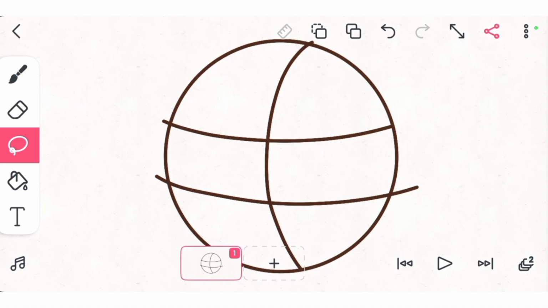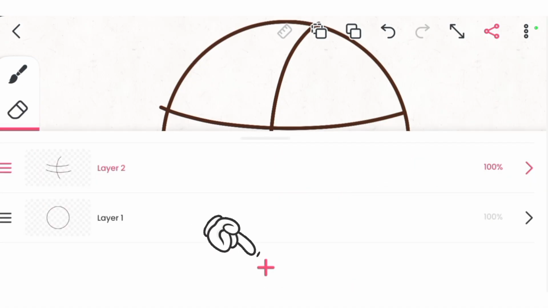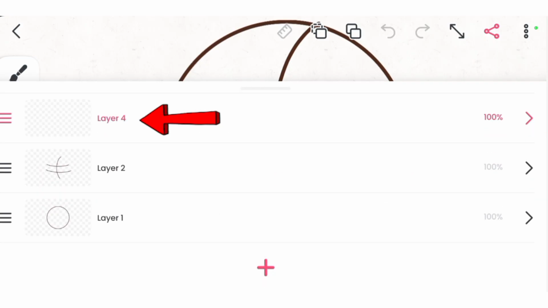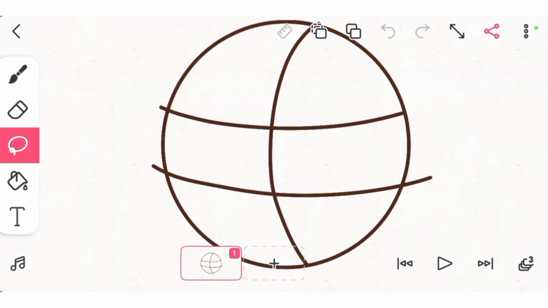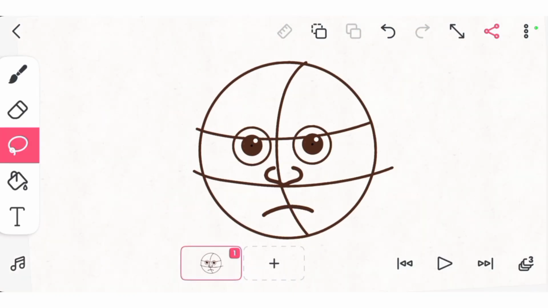Once we create these facial parts, these are what we will shift around the sphere as we have it. Now let's create our eyes, our nose, our hair, and our mouth on a different layer. So click on the layer part, click on the plus sign. Now you have a new layer for your facial parts. Now let's get into that and create the eyes, the nose, the mouth, and the hair very quickly.